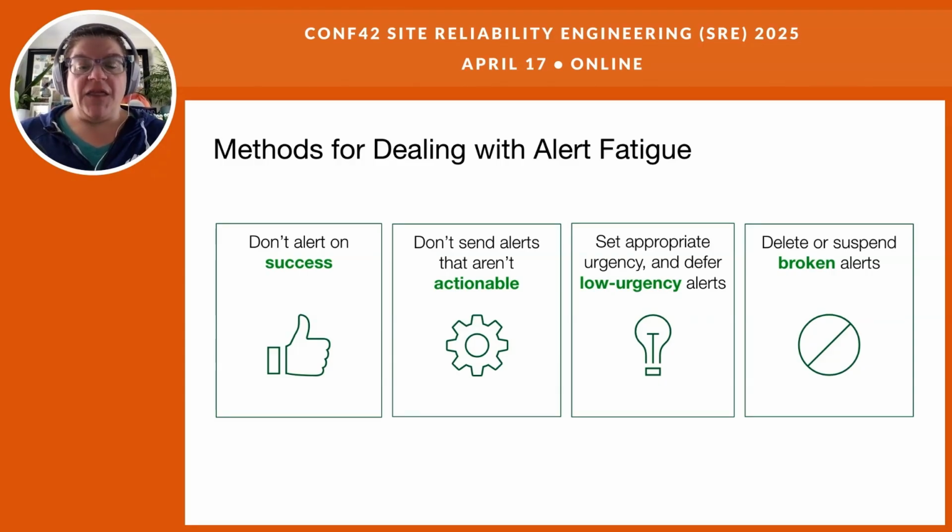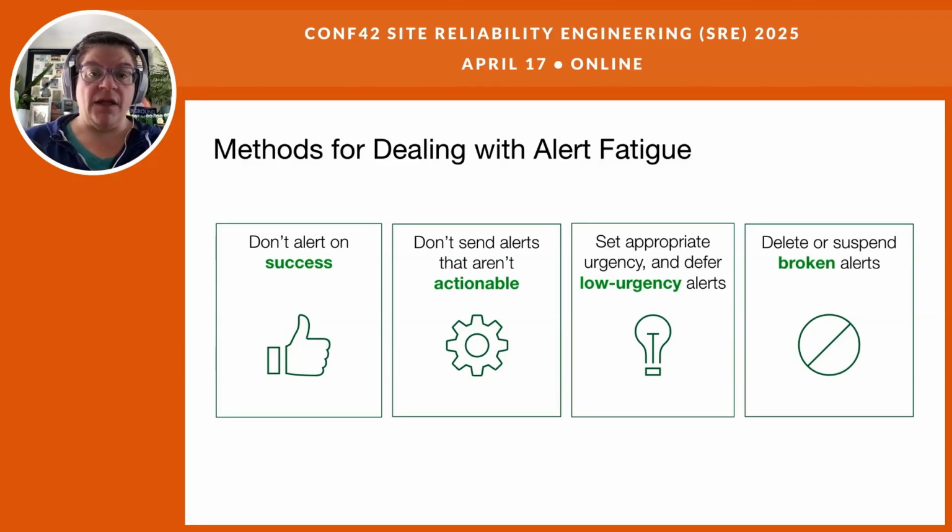Turn it off. Anything else that's low urgency that's coming in is just an informational notification, shouldn't be going to real-time notifications to humans. Again, somewhere else. Put it to Slack or Teams or whatever. Something that's asynchronous, that's just there for information, right? Have a channel for your bots in your chat and pipe it there. Not to a place that is going to notify someone at 3 o'clock in the morning, right? Low urgency, maybe it comes into your regular system, but it doesn't notify people. You can set, PagerDuty in particular, you can set the notifications to not notify people via SMS or app push for low urgency alerts, and they just will hang out there.